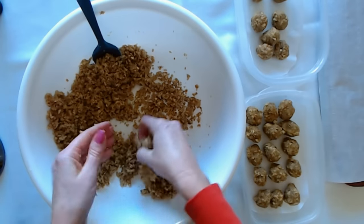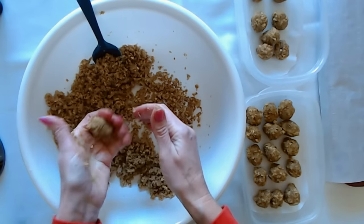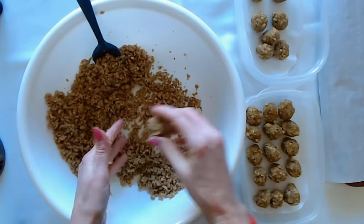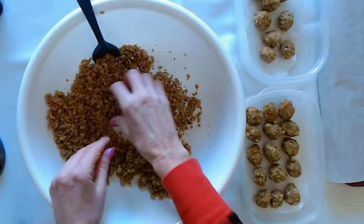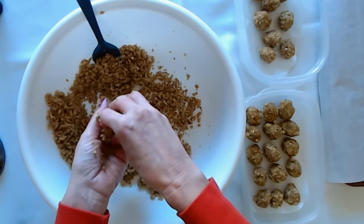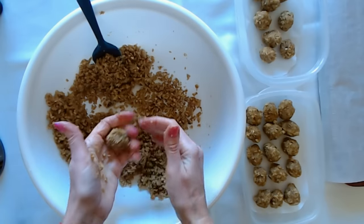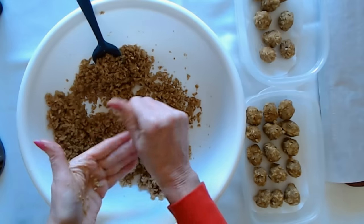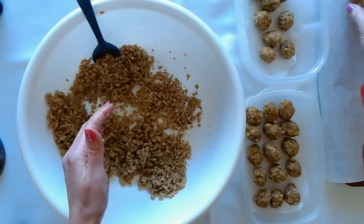A few in there. So I would think this is the most involved part of this recipe. It's just doing this. I guess I should try a little harder to make them ball-shaped. They're kind of all over the place.